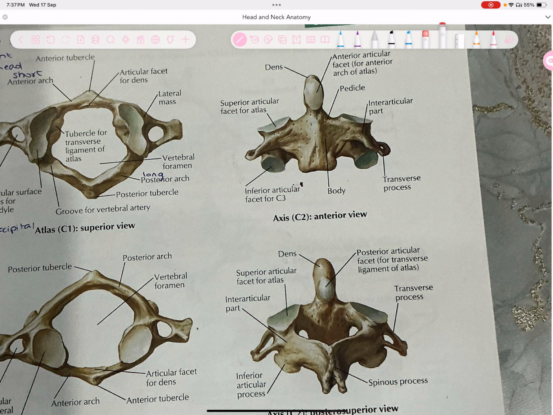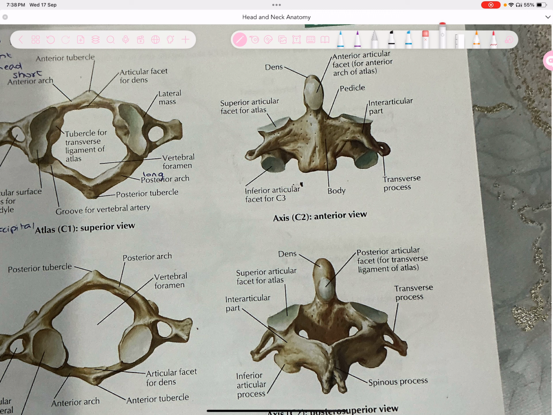Now, moving on, you can see that the laminae are thick and strong. Regarding the articular facets, each superior articular facet occupies the upper surfaces of the body and of the massive pedicle. Laterally, it overhangs the foramen transversarium. It is a largely flat, circular facet which is directed upwards and laterally. It articulates with the inferior facet of the atlas vertebra.